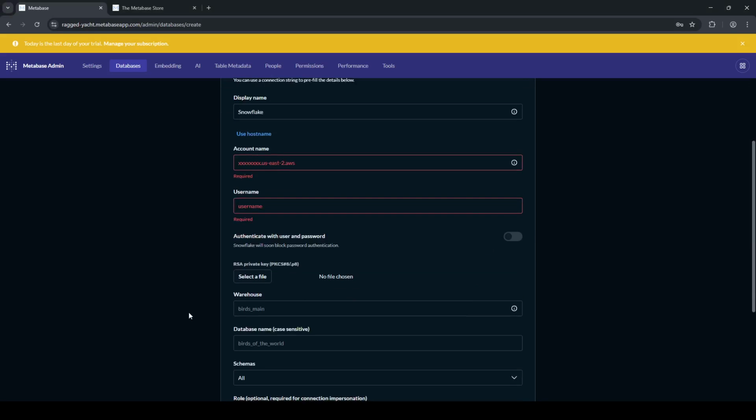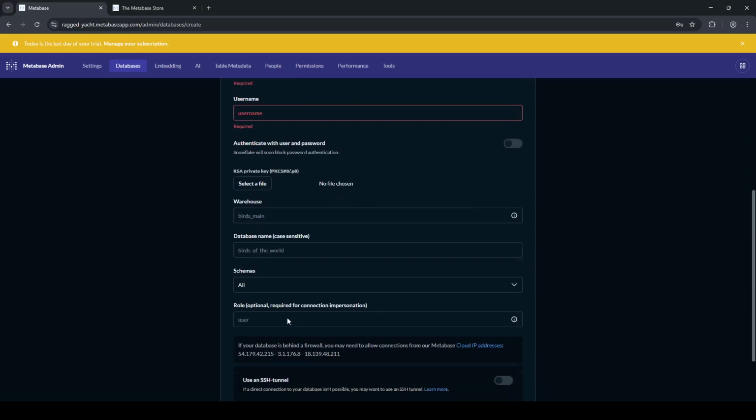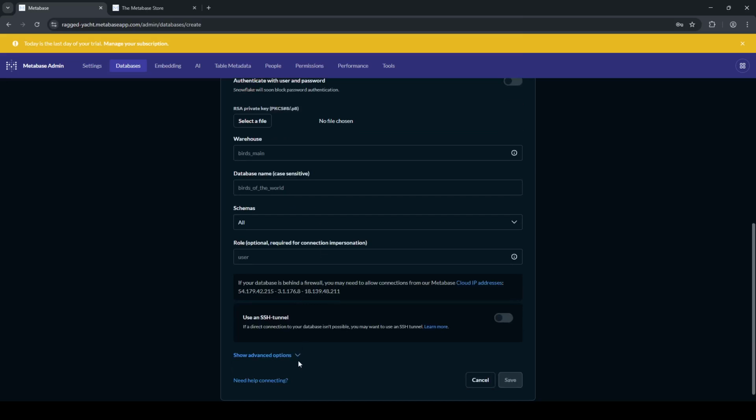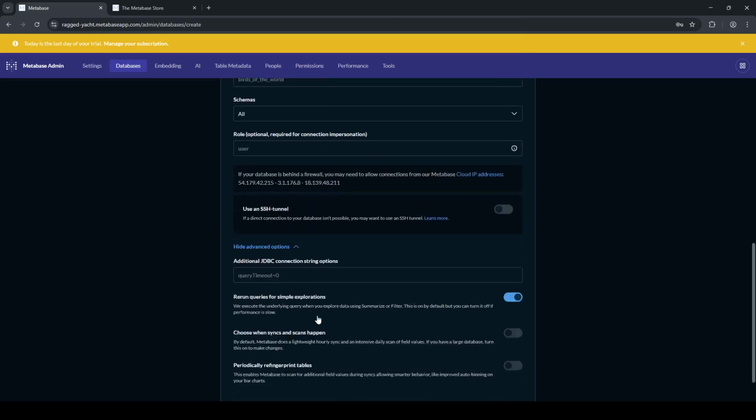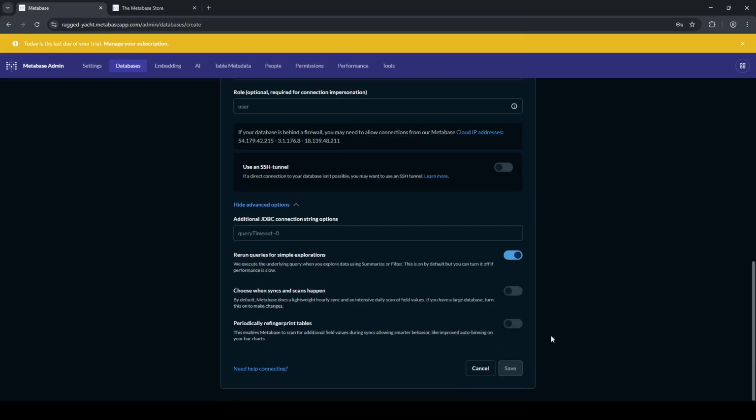In advanced options, you can refine things like time zone handling, SSL settings, or query tags if your team uses them. Before saving, use the test connection button. If it fails, double-check the account identifier format, verify that the warehouse, database, and role exist and are spelled correctly, and confirm your network allow list includes the Metabase server. When the test passes, click Save.